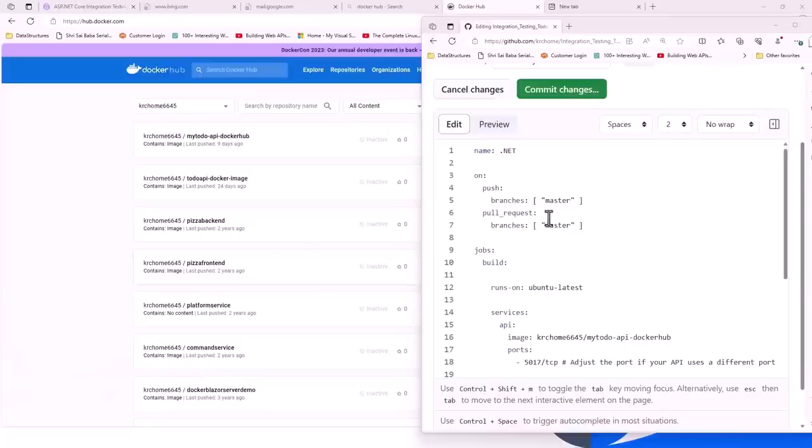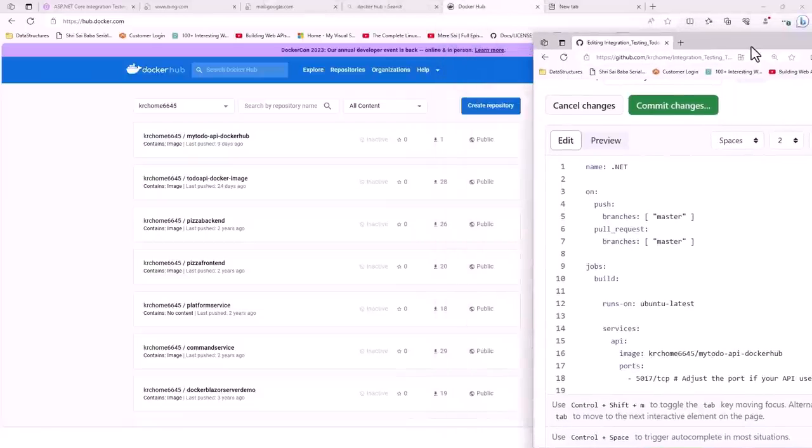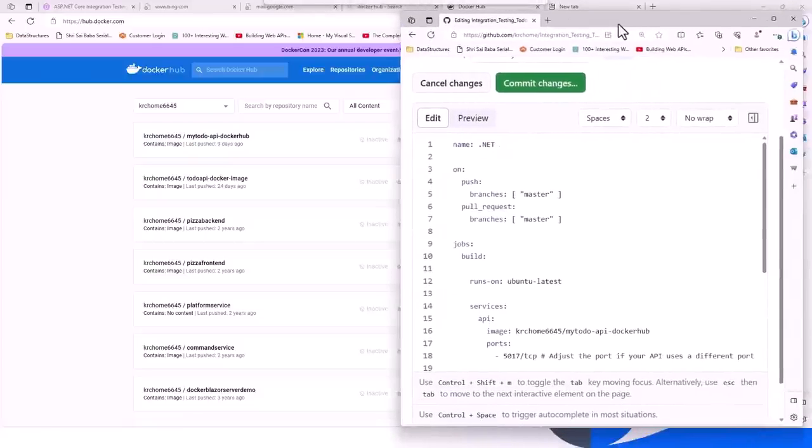So I have put these two pages side by side. This is the Docker Hub website, and you can see this is the image over here, KRC home 6645/my-to-do API Docker Hub, the one that we had actually pushed a few lectures back.